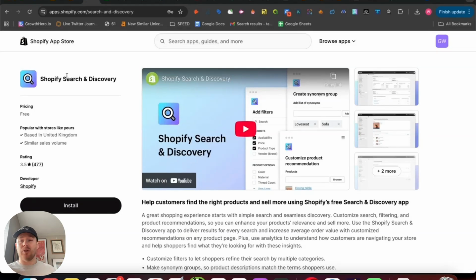So there will be equivalents on other platforms. Obviously, you can use GA4 for internal search data as well if you set that up. But something like this is brilliant. So Shopify Search and Discovery, so you can get a real sense of not only what people are looking for when they're on the site when it comes to the type of content that you need, if it's specific products that you need to get in, but also if they're looking by certain product types. So if they're looking for like baggy or stripy or certain colors or certain sizes, where you're seeing the same things time and time again. These might be hidden by default in CMS filters.